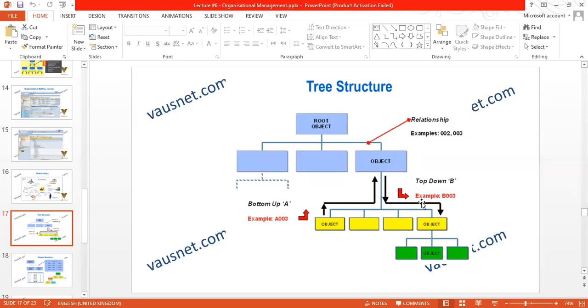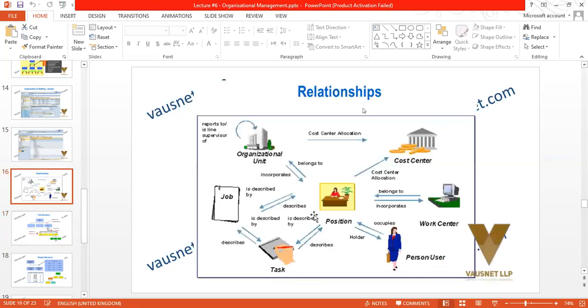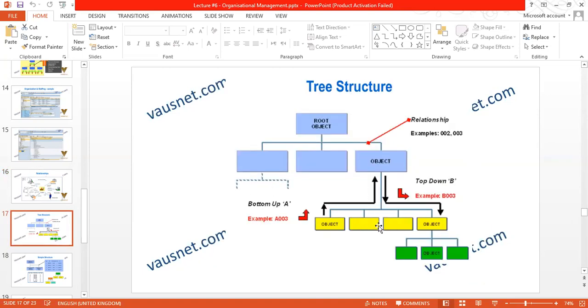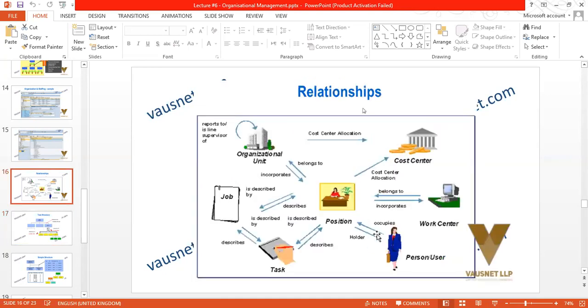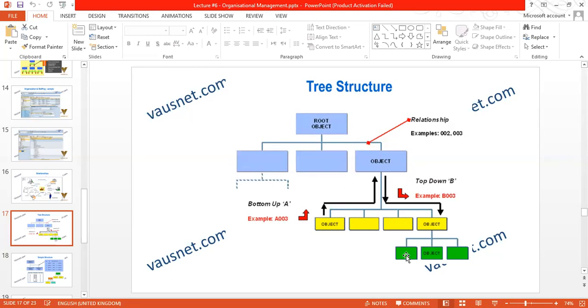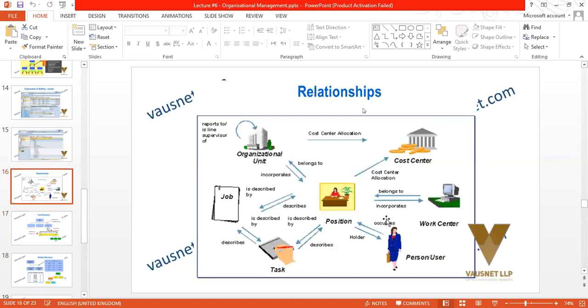And this object is handling and supervising, or is a holder, or it describes the nature of this object. And if you look at it, the relationship with this object can be a holder, or it occupies, or it describes, or it can belong to.